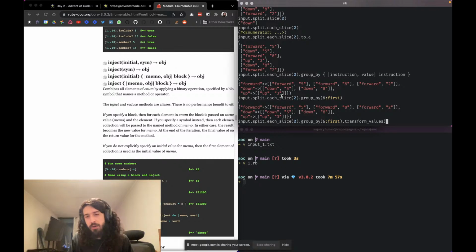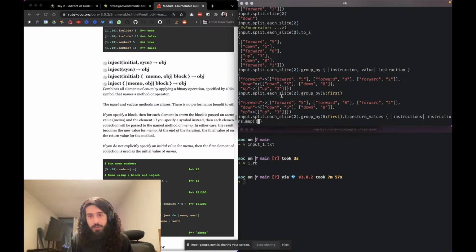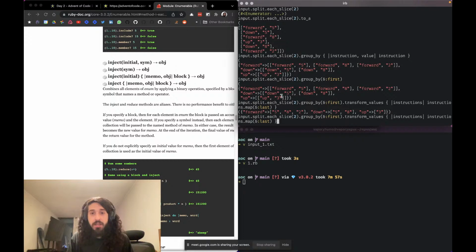Because we only care about the number, right? Each value is an array of instructions. So for each array of instructions, we're going to go through each instruction and only get the number. So that is instructions, map, and the second one, the last in this case, right?